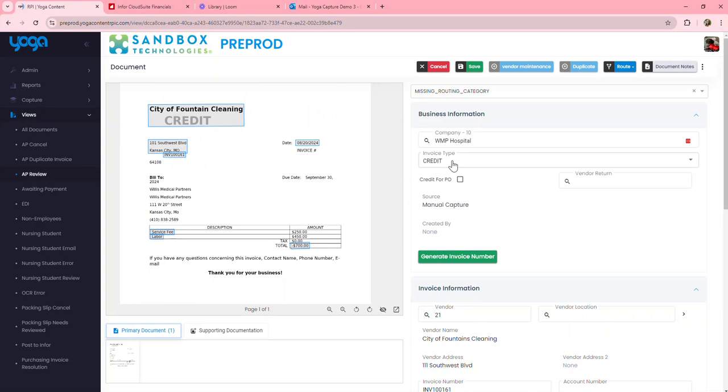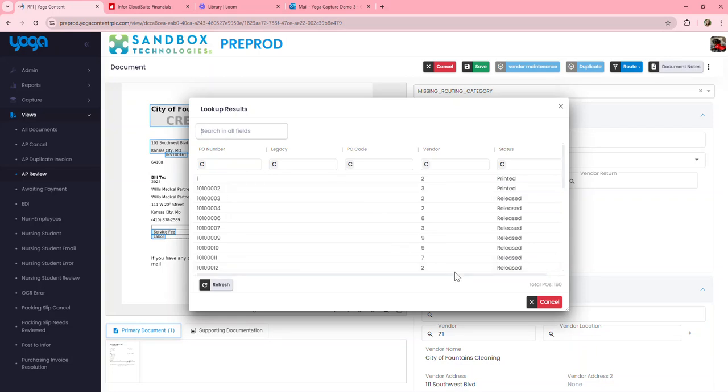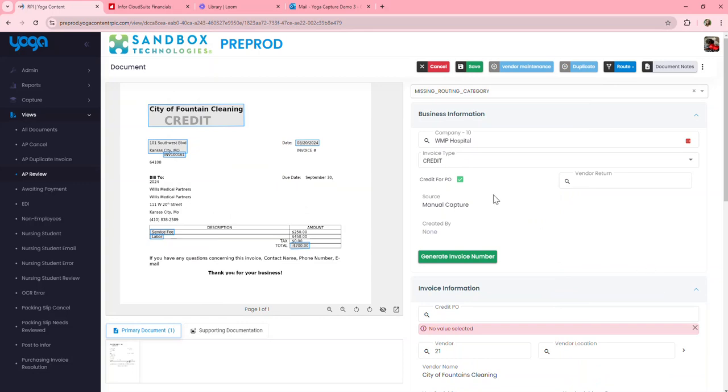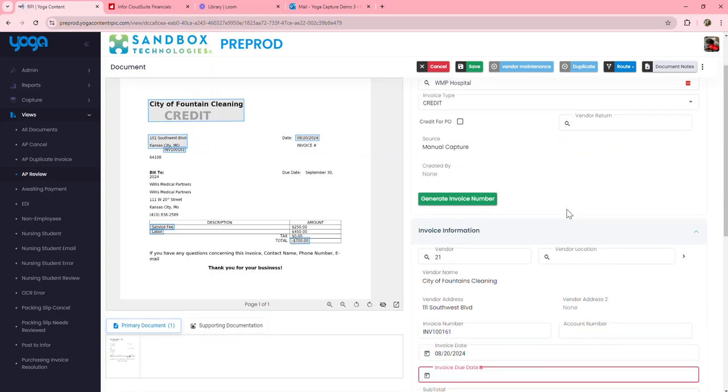So we see that our invoice type was flagged as a credit. There's a couple different ways organizations can process their credits within the system, and Yoga does support a majority of them. If you needed to have a credit affiliated with an original purchase order, you could simply select this checkbox to get this credit PO field to populate and select within the lookup to find that correct PO that this invoice might be attached to. If your organization also utilizes vendor returns, we can sync those vendor returns over in our master data for you guys to point your credit invoice to over in Infor as well. Credit side. We'll go ahead and unselect that checkbox.